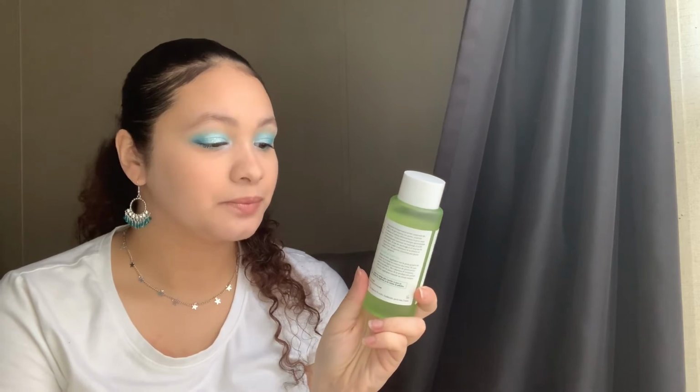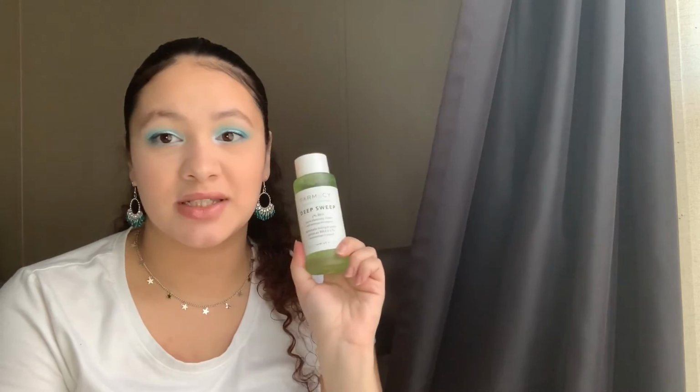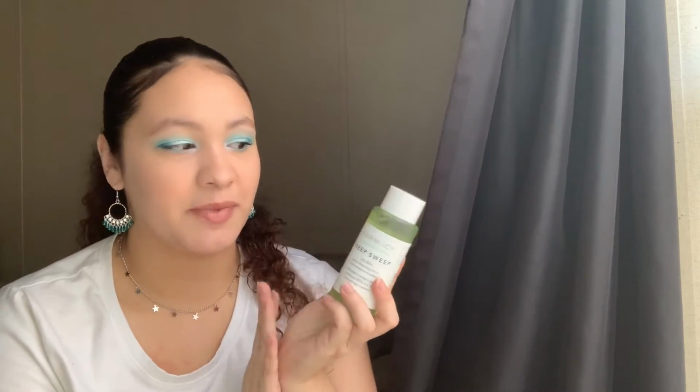So I think this is good because it's probably going to be good for my skin. I do have sensitive skin and my skin right now is really dry. So I'm just going to give this a try and see if it doesn't irritate my skin. If it does irritate my skin, then I'll give this to somebody else. But if it doesn't, then it's going to be a new staple in my skincare routine.